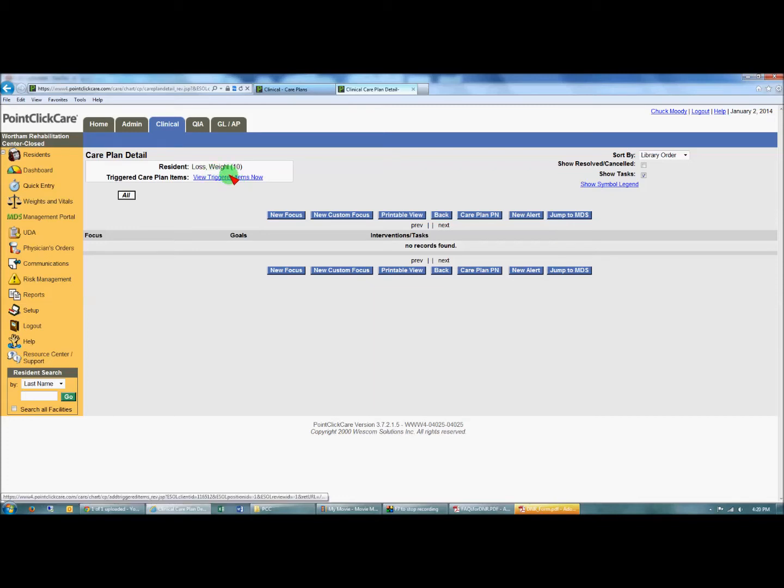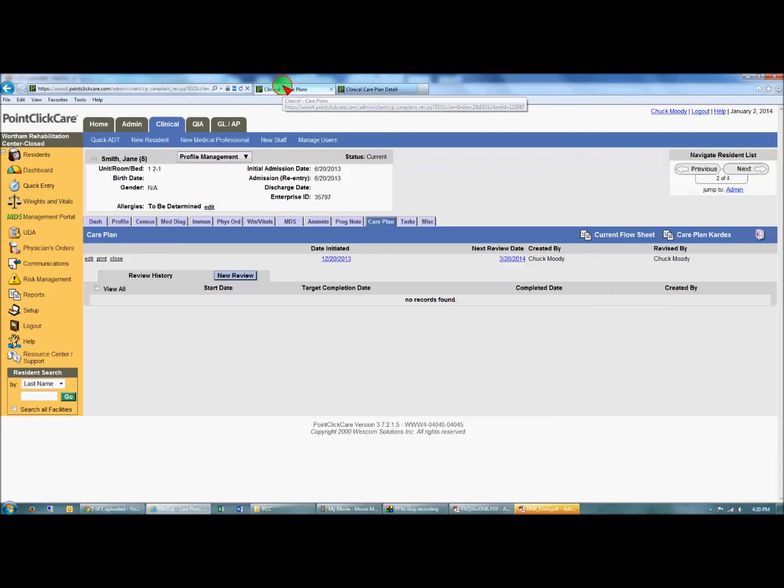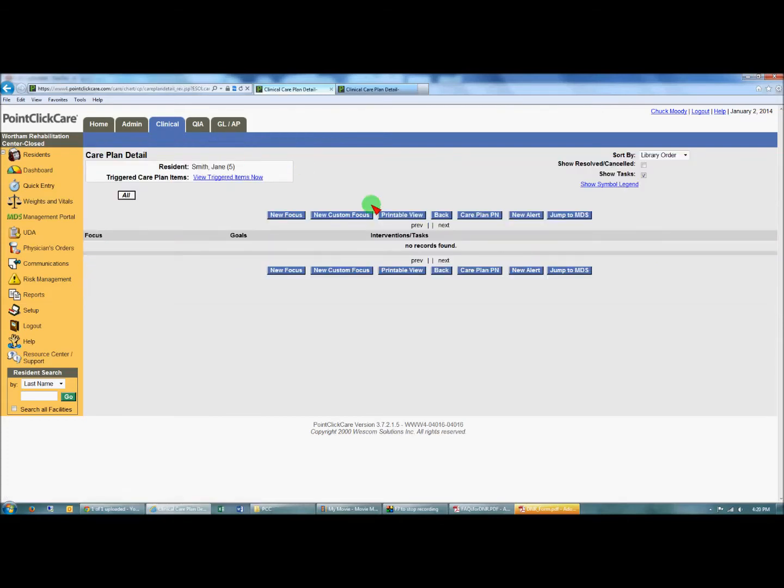Before we click that, I want to show you the other way, in the instance where the resident does have a care plan. In that instance, like for this resident, they currently have a care plan. If you click on edit over on the left hand side, you'll come to the resident's screen.